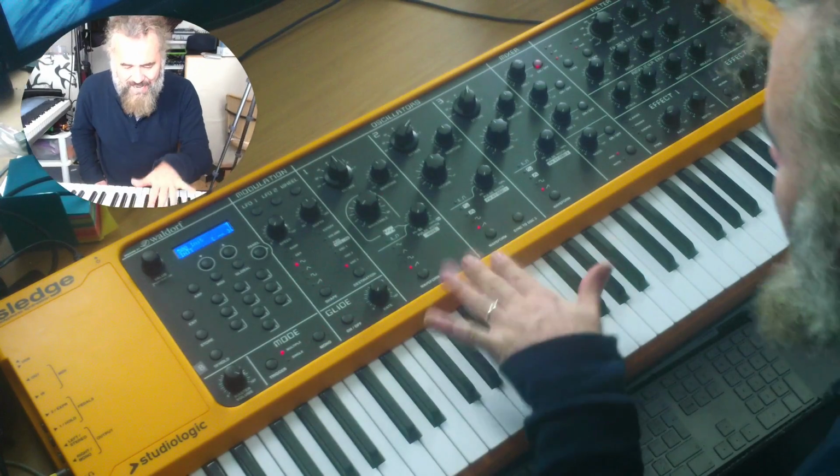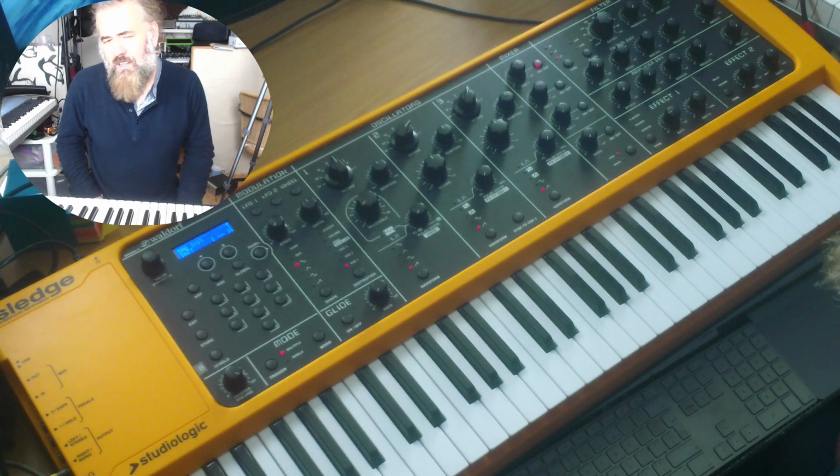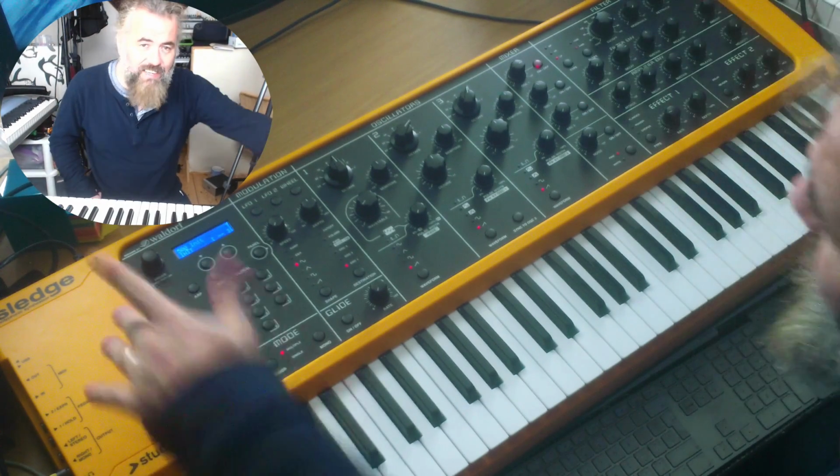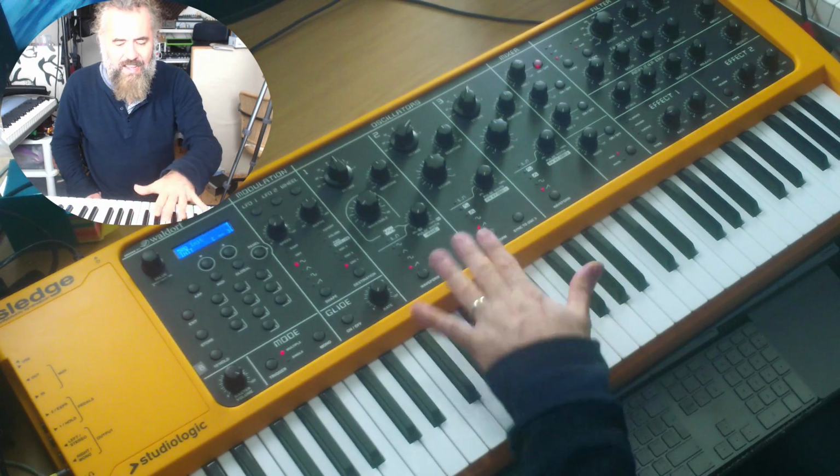Here, and in front of me is the Studiologic Sledge. People have been asking me for a while now to make a video about this thing, so yes, here it is. And I've had the Sledge now for a year or so, and this is version 2. It's exactly the same as version 1, except it's a software update.